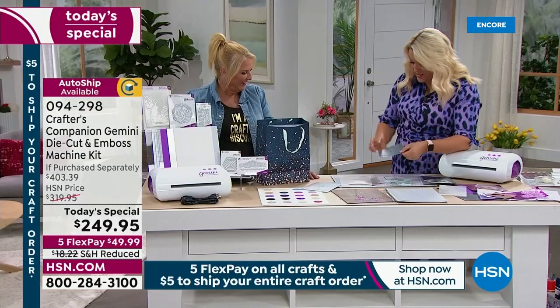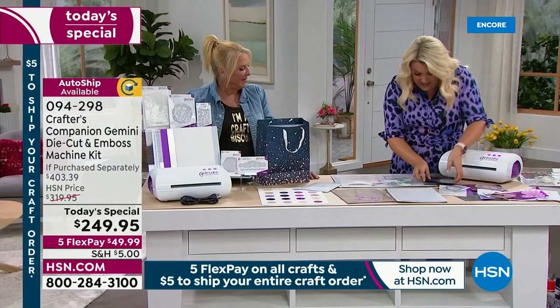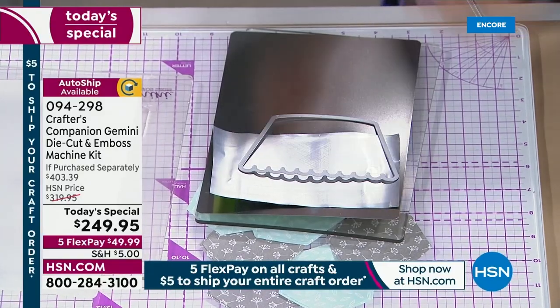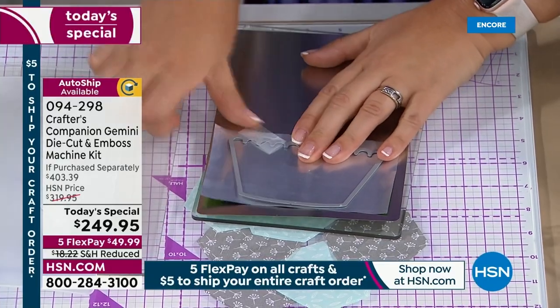Look what I've been doing. This is one of the dies in the kit. So we've just been using, you know, don't buy craft metal, guys. Let's upcycle, right? So if I take this here, this is one of the dies that's included in the kit. This is not a thicker die at all. This is just a regular die. So you've got loads and loads of these. Just a regular thin metal die. I'm going to hold that in place.